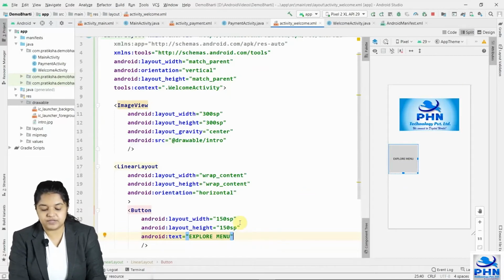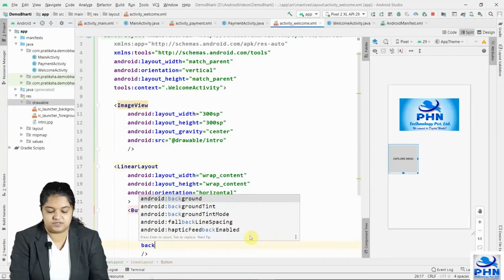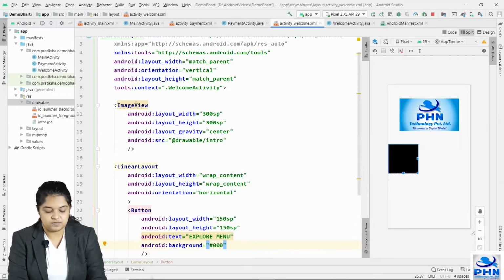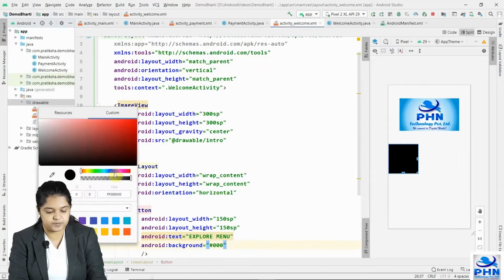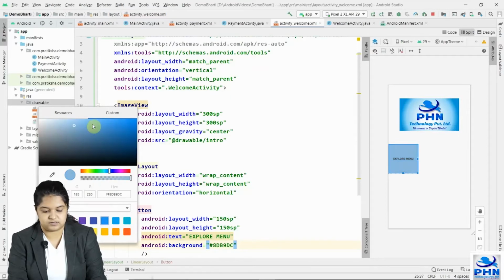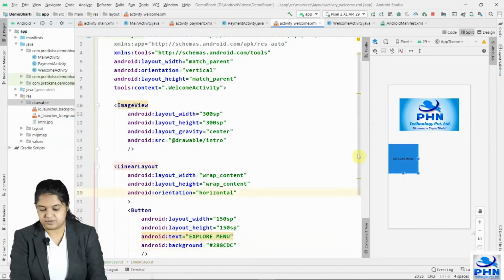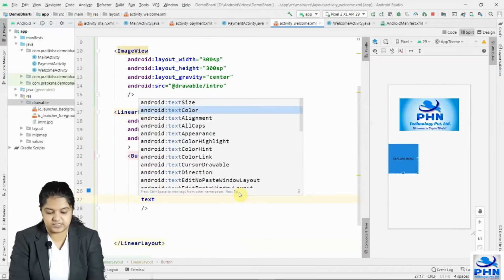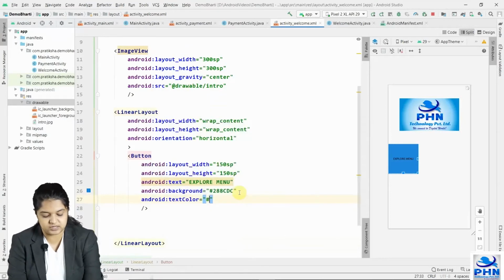Now we will change the background color of this. Background color, we will select a sober color from blue, let us say. Then we will change the text color of this button, let us say white.